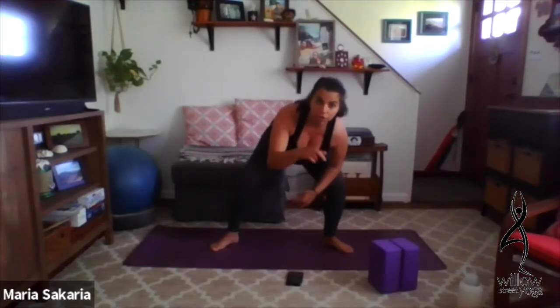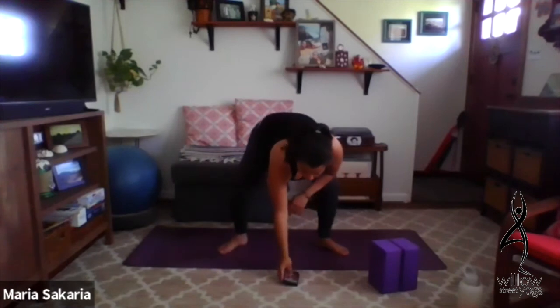90-degree angle for the knees and bringing the forearms to the thighs. For the 3 ladies, please come to a lower squat right here. So you're coming in for gravity, right? And for the rest of us, let's come up. We're coming in for discomfort, but also strengthening at the same time.